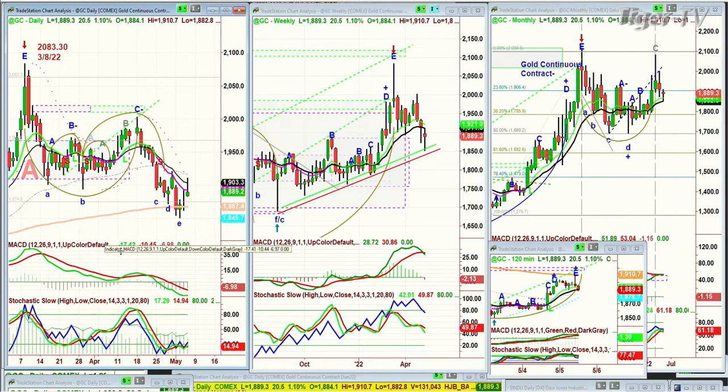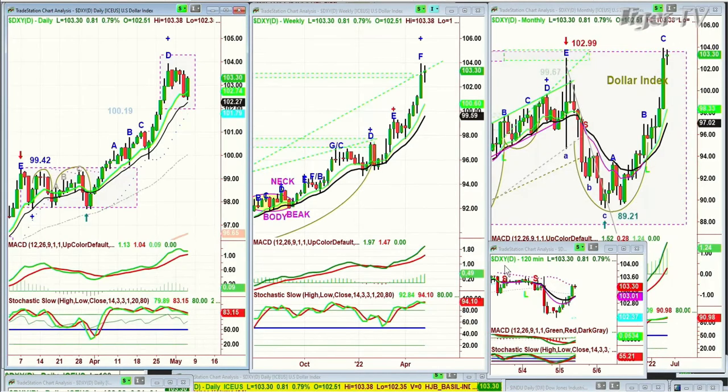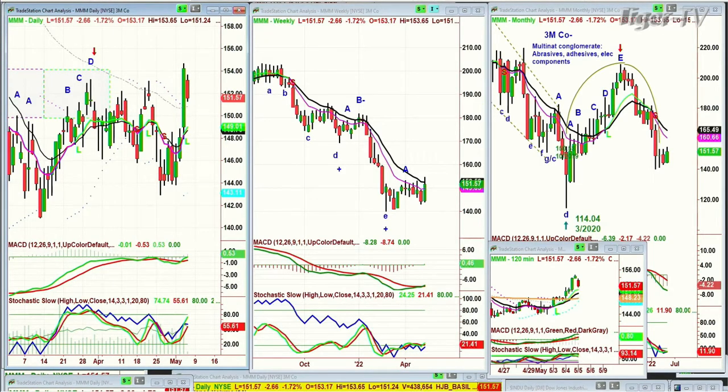Let me show you silver — 22.830, up 43 cents after the gap up and now sliding. The issue is, with the dollar still the currency of most respect around the world, as long as the dollar is holding you're going to see some difficulty with stocks like 3M. Triple M is trading down 2.74 at 151.49 — made a peak E on the last high around the 215 area, slumped down to 141, had a peak D, pulled back, had a retest, and then broke out to a new leg up yesterday.